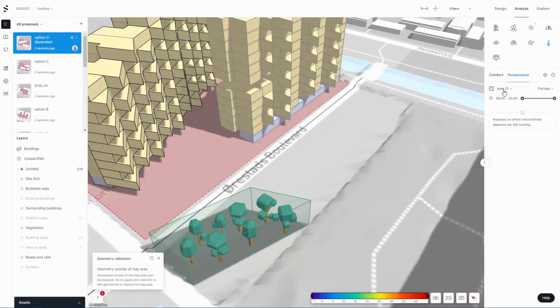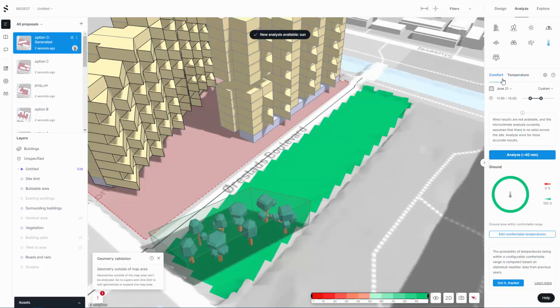Other things you'll note is I've set this up for summer in the northern hemisphere. You can also hit that button and manage the dates. Typically it might just show January the 1st, and you could also adjust the time of the day. So maybe we don't need to go till 8 o'clock at night. We might want to go between the hours of 11 and 3 p.m, usually the hottest times of the day, and you can report back on that.